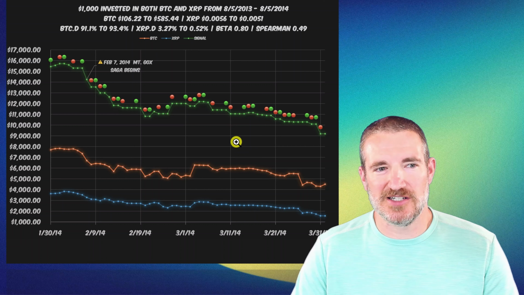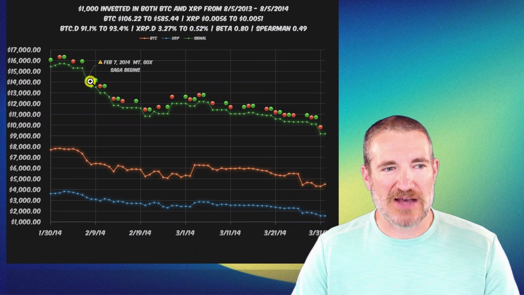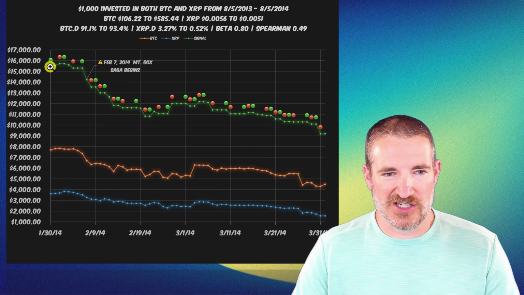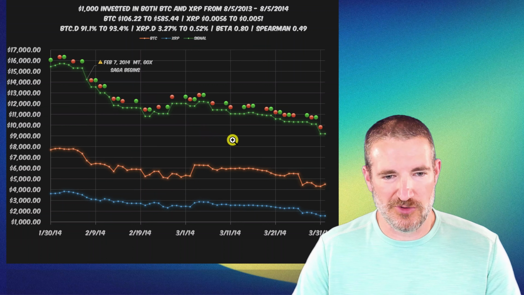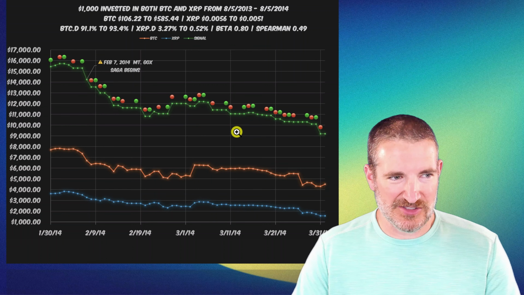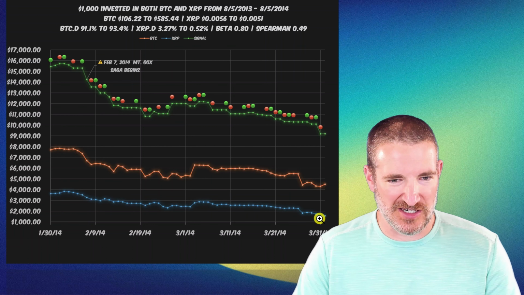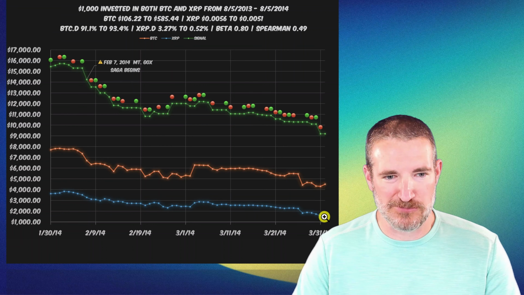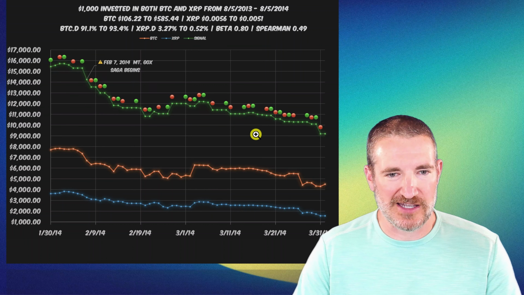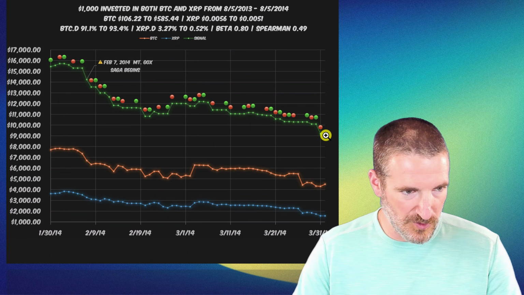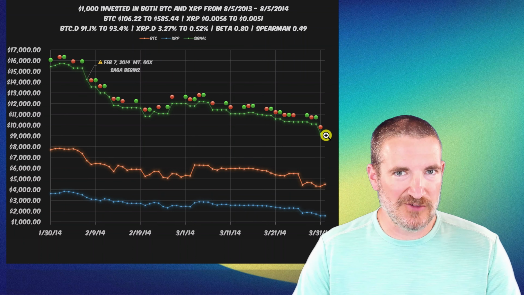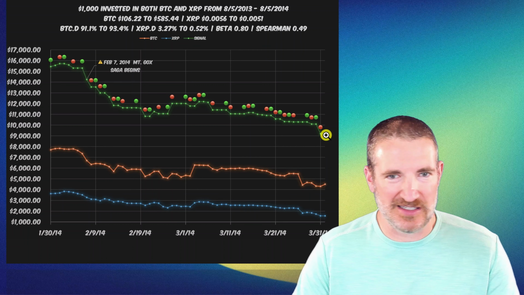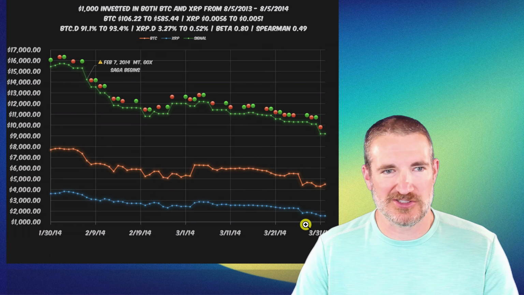Here, like I said, this isn't perfection, but the whole Mt. Gox saga starts, and the signal generator is not able to generate a positive return over this time frame, but it still is outperforming XRP buy and hold. XRP buy and hold starts at almost the 4,000 mark, and then it's finishing below the 2,000. So it lost over 50% just with XRP buy and hold over this time frame. Whereas the signal generator started around 15,500, and it's down to about 9,000. So it's significantly less than a 50% drop, meaning it did not have near as bad of a drop as XRP did.